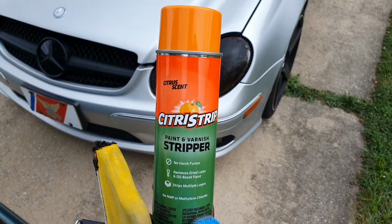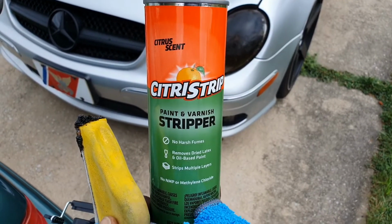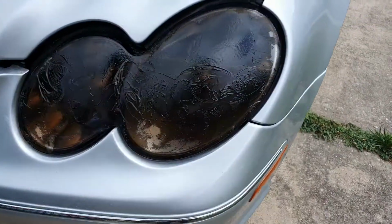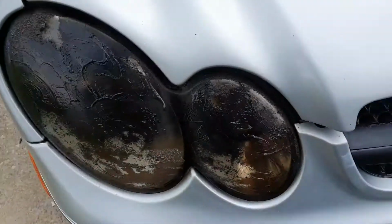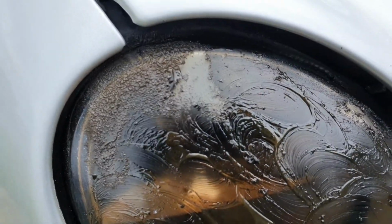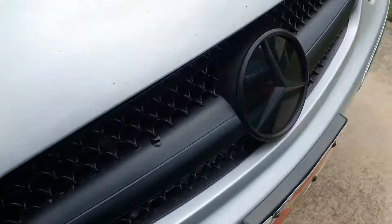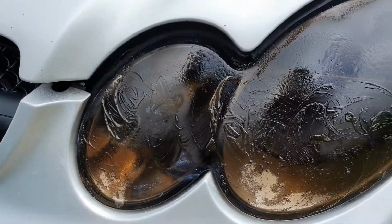So guys, this is the magic right here. You can find this at your local Home Depot. It's called Citrus Strip, Paint and Varnish Stripper. And look at the progress. We're working on these headlights, guys. Put this on for, so far, a few minutes, and as you can see, it's starting to work to get that paint off the headlights. So that should save us a few pennies on purchasing new headlights for inspection.